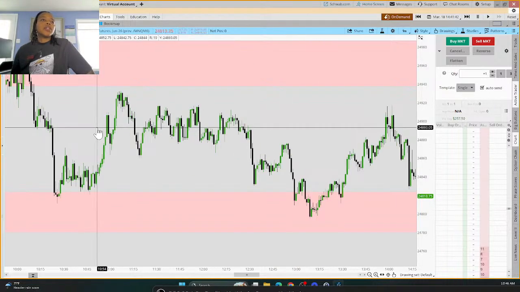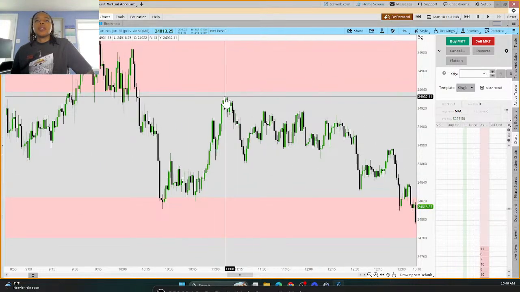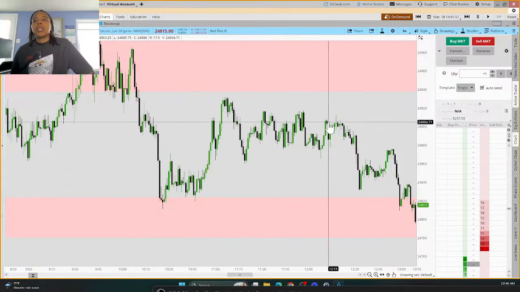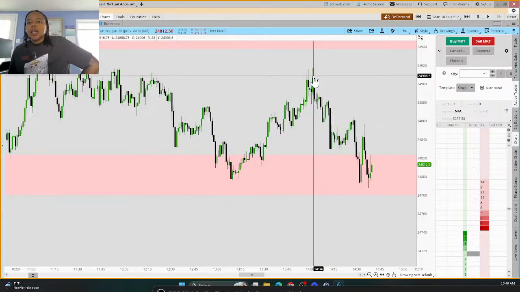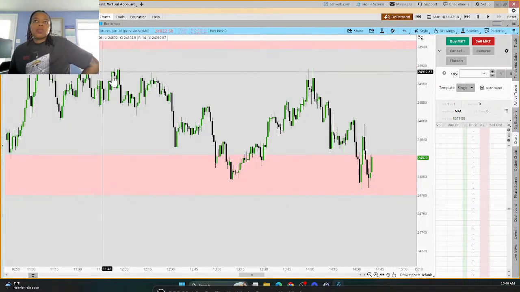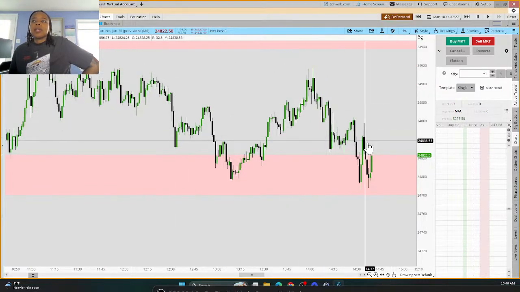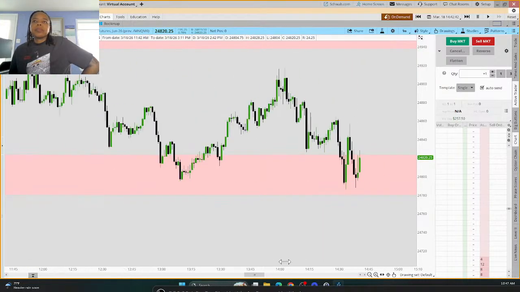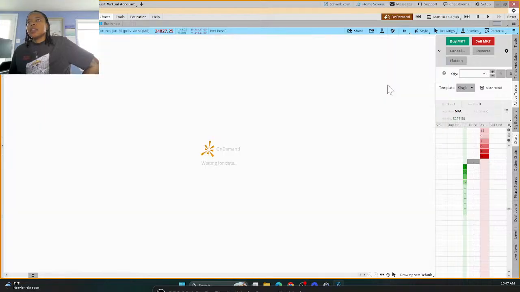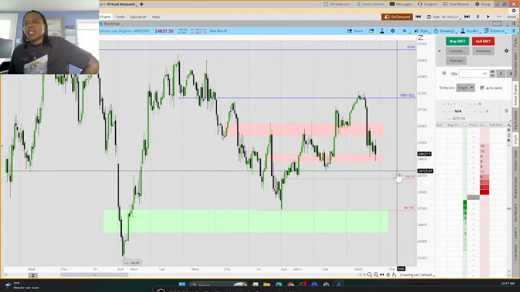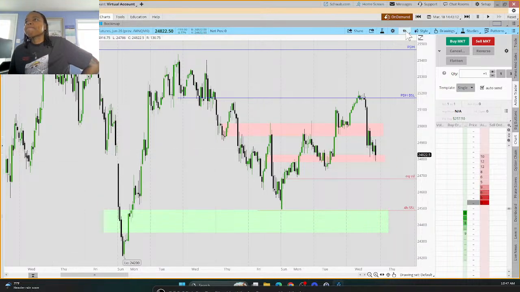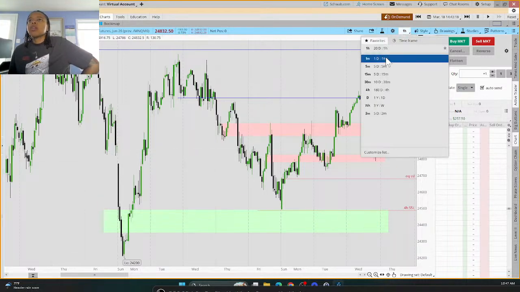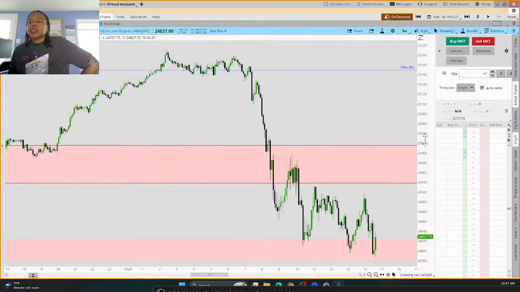So from our original entry, they roll back up and then just went sideways until FOMC after 11, which is what I expected. And then at 2 o'clock, we came back up and swept a little bit of highs, and now we've swept the lows again. Let's see, what does that look like on the 1 hour? Not great. That fair value gap is still holding. Still holding.